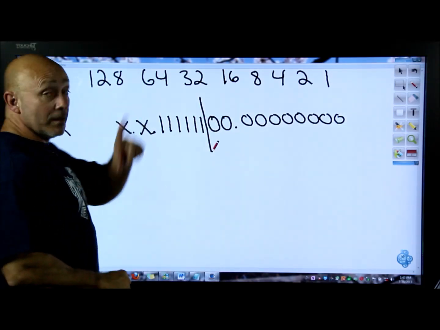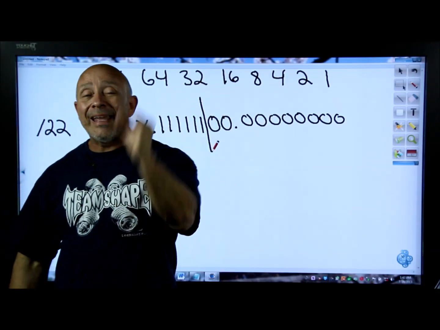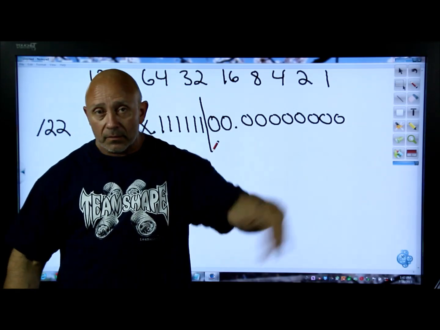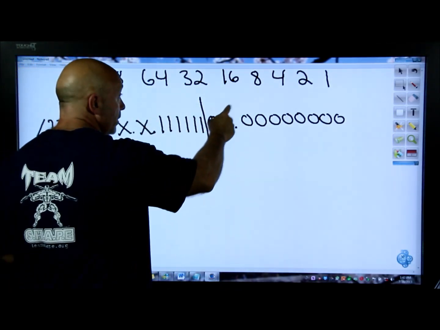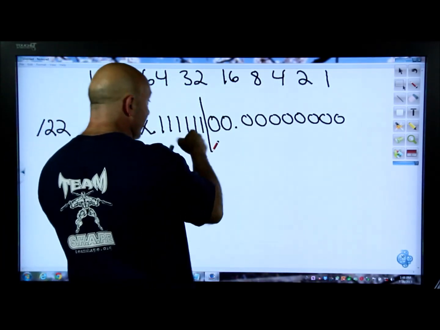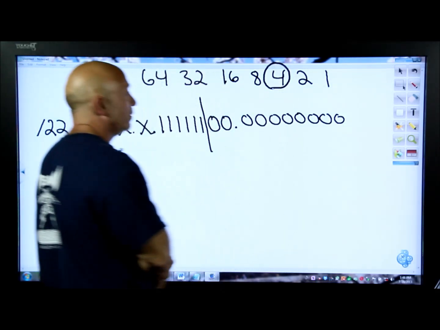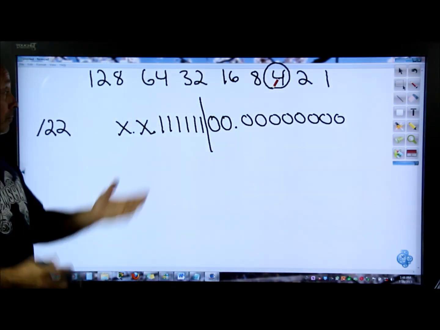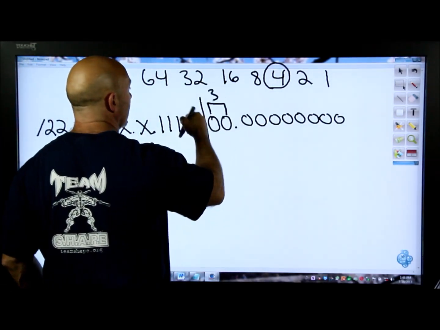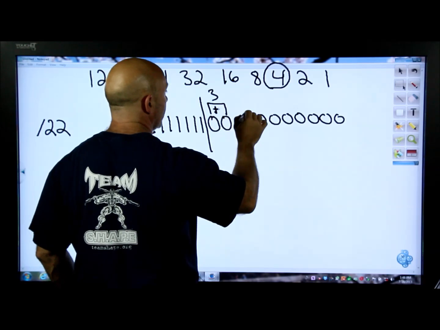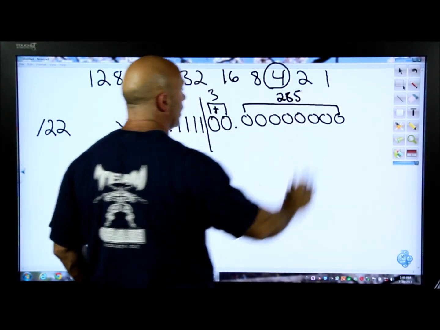And I said in the very first lecture that these bit values are the same in every octet. They don't change. So where's the line here? What is that bit value? Well, 1, 2, 4. So this bit value right here is 4. That's it. I'm done. I add these two, or one less is that. It's 3. And this is 255. That's if you want to do it the long way.